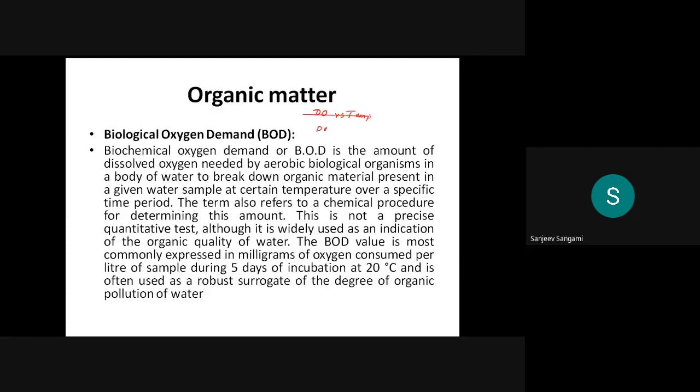Now we'll discuss how exactly DO relates to BOD, how it is interlinked with the temperature, and how it is interlinked with the organic matter. We will discuss this part in the next class.